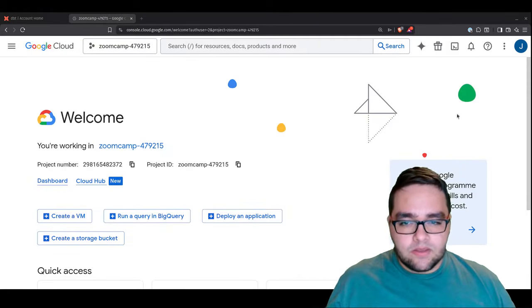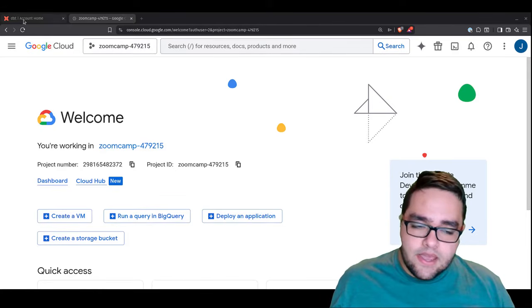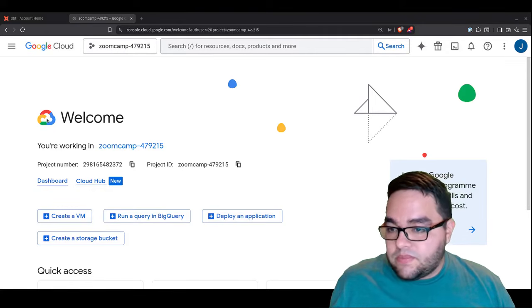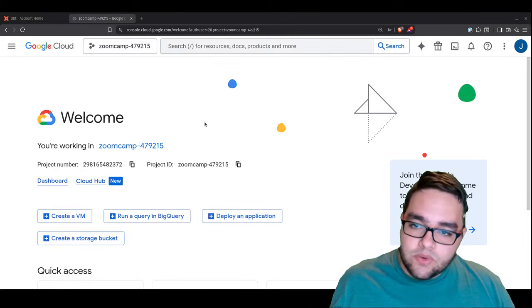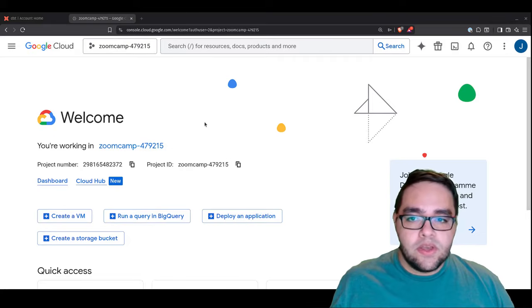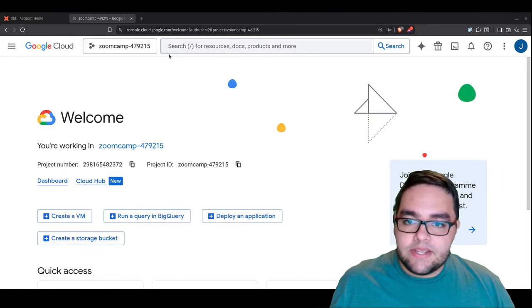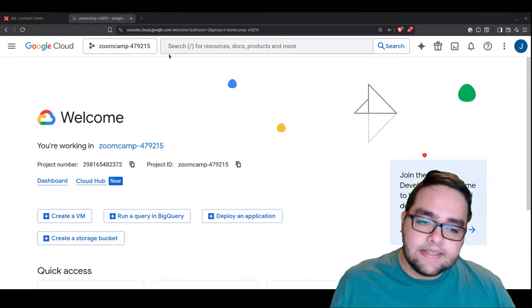Now, I'm not gonna walk you through much on how to work with DBT. Here, we're just gonna get enough to start this process. And I also assume that you already did chapter 3, so that you already have all of the data from the New York Taxi dataset already ingested into BigQuery. If you don't, please check the previous lessons. There are more links and more everything in the guide, the written guide.